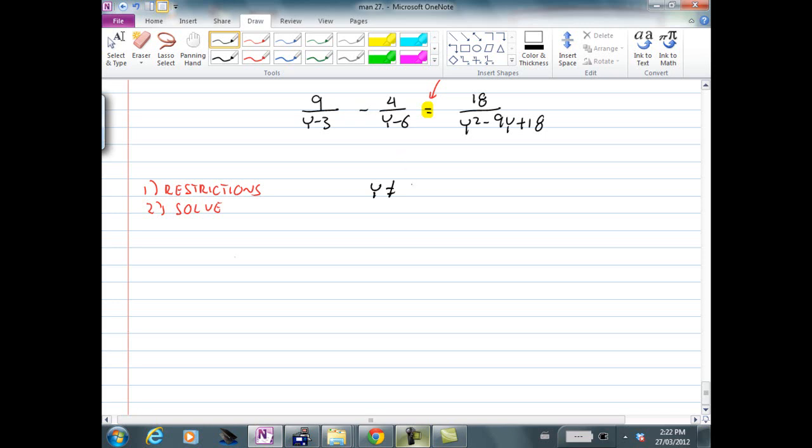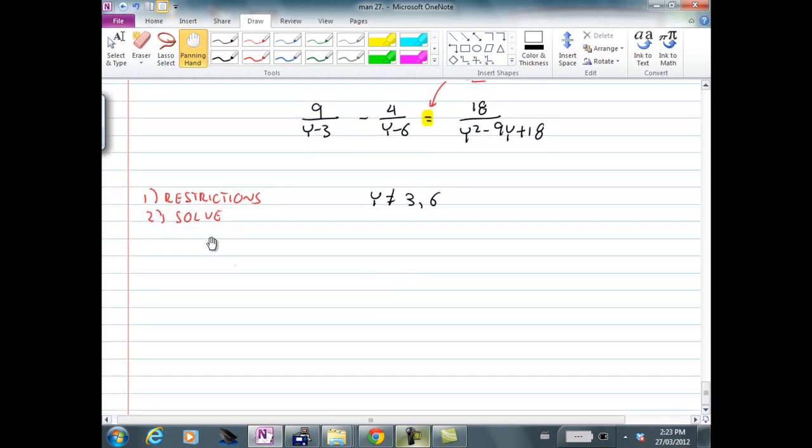Jason, what are your restrictions? Y cannot be? Oh, question. So if we were to solve, yep, isn't every number except for that number restrictions? Restriction means whatever the answer is, the answer cannot be whatever your restriction is. I'll show you why in a second. Good question. But let's start with your restrictions first. What are your restrictions? 3 and 6. Which means this: your answer cannot be 3 or 6. That's what it means. Any other answer is a possible solution. It just means it's a possible solution. But that's where this comes in. Now you've got to solve it.